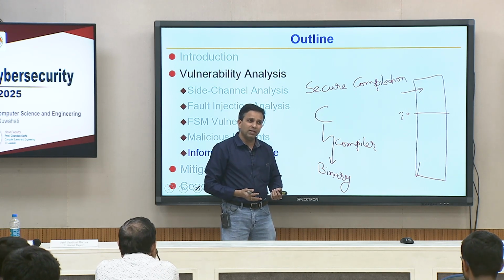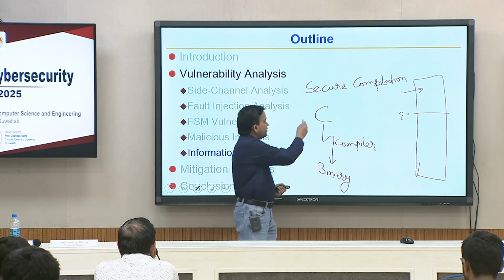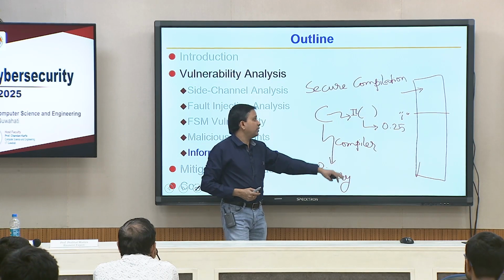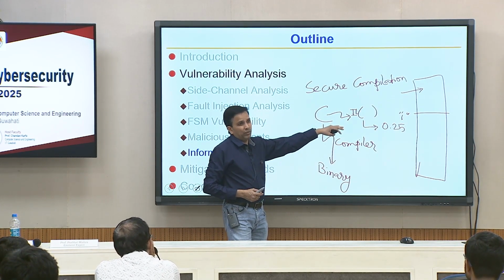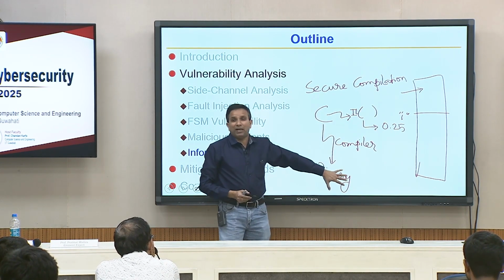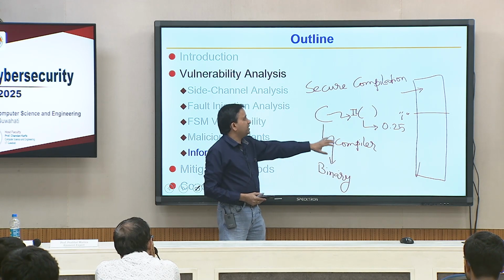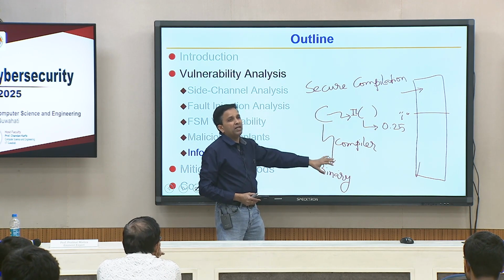How do you define vulnerable? Let me use the information leakage example. On the C, I compute the information leakage function and find the leaky paths, or let us say just take one path, the topmost path, and what is the probability of that path, let us say 0.25, or find n number of paths. The definition of security in this domain has been that after compilation, the number of leaky paths should not be more than the number of leaky paths in the original code. Ideally, you do not want to have any leaky path for a cryptographic library, ideally that should be the objective.